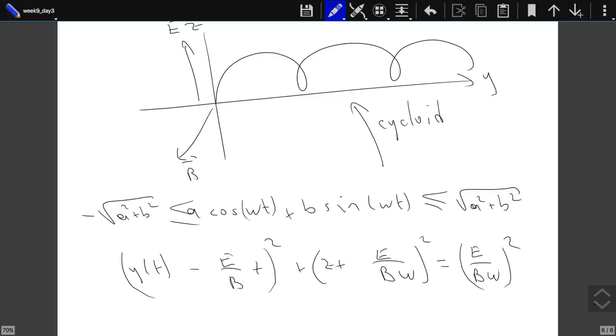If you create an E in this direction, well, of course, there is a problem that initially V is 0 if E is 0, so V always stays 0. But let's say you give it some initial velocity, and then it will just do this circle. If you turn on the electric field in this direction, this will be its trajectory. It's always still doing this circular motion, but relative to a point that is moving with constant velocity.